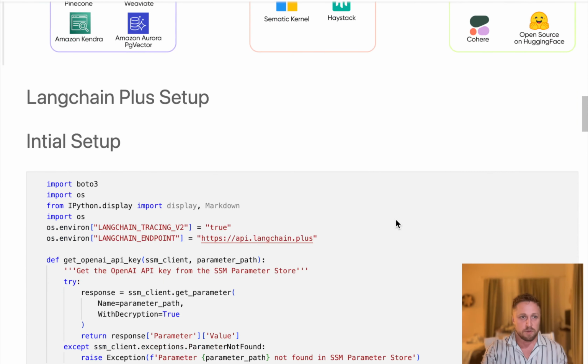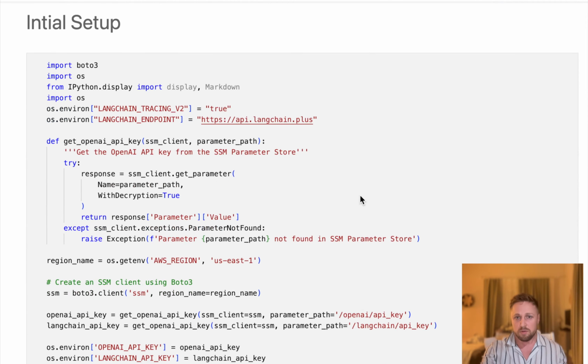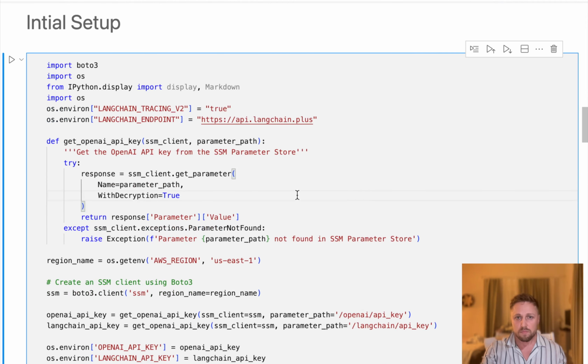Let's move forward. To start with, first of all, we need to do the initial setup, import several libraries, and pre-install some environment variables. I use LangChain tracing. It's quite a new tool, and I will show you the interface in the next episode, I think.